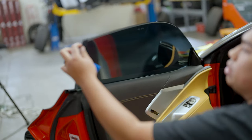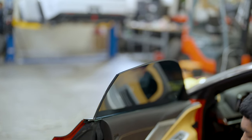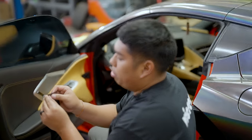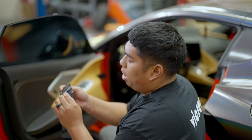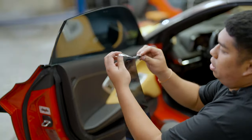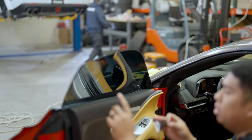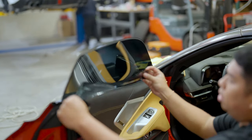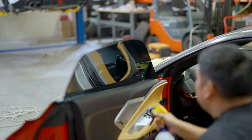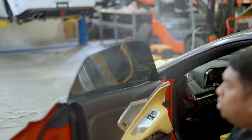There are two pieces to the window film. What I usually do is bite a corner to separate the liner from the actual film — I always do this before laying the film on the glass. Your goal is to have the clear liner side facing you. You always want the adhesive facing the inside of the window, because when you go to install, this is what's going to stick to the inside of your window.